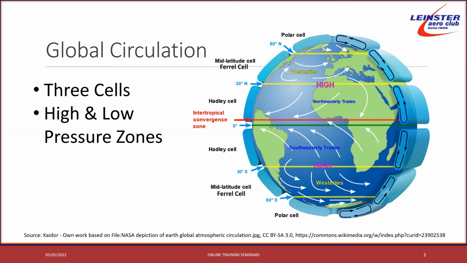We've got the high and low pressure zones that tend to be semi-permanent. You can see the high pressures there, either side of the equator, and then the low pressures are very often at around our latitude, and also in the similar latitude to the south, in the southern hemisphere. And of course, these then lead to what would be the prevailing winds, the trade winds, as they were called in the days of sailing ships carrying their cargoes east and west across the oceans. So these are semi-permanent global winds caused by global circulation.